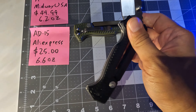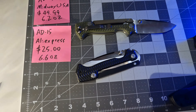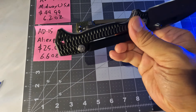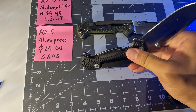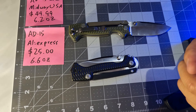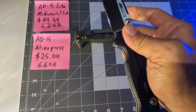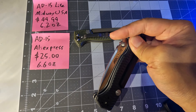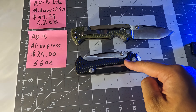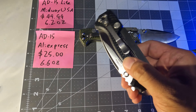Let me open and close this again — you see, it's way slower. Sometimes I need a support point to help me close it. By support point I mean laying it on a flat surface such as my chest or my leg. So it's not very easy to open and close single-handedly, and it's easier to cut yourself.